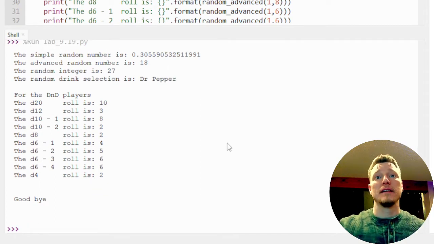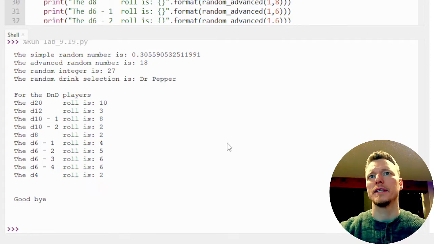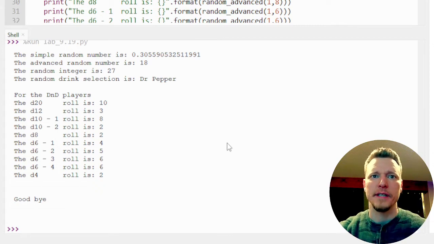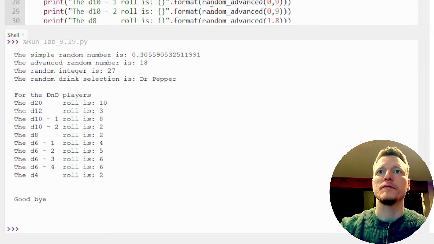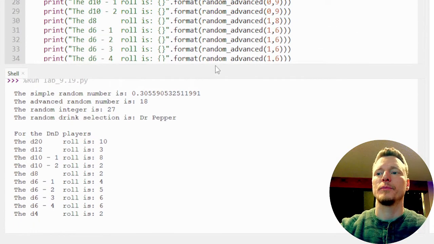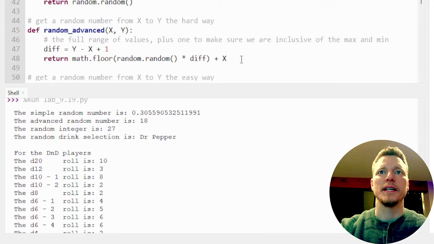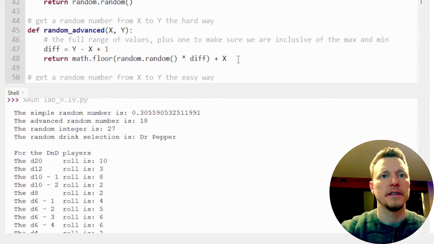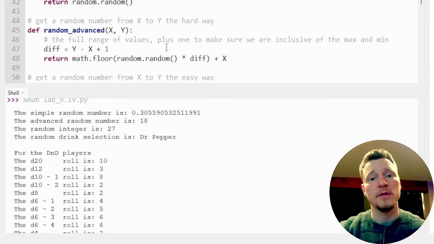Great. So that's random numbers. There are a few more things that random can do and a few more things that are built into Python, and you may find some things in other languages as well. But if you can do the advanced formula that we did, then you're pretty good to go in most cases. You have what you need. You can generate a random integer between any two values. You could take the floor off and you could get a random floating point in between values. You should be pretty good to go in most cases.